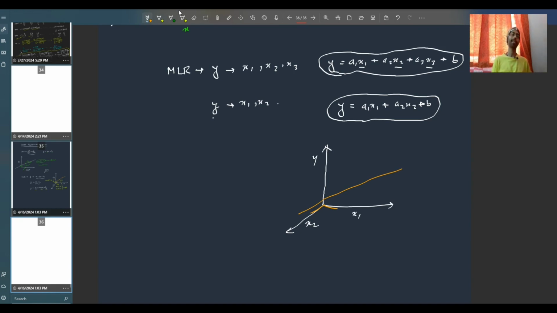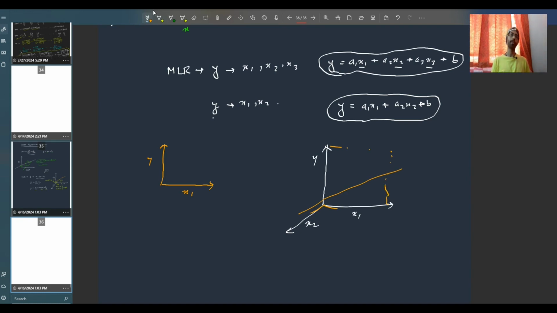It's very difficult to understand in this way. We can separate them out. Let's say we just isolate y and x1. The line is basically a line in the 3D space, right? We need a projection of this line, or a shadow of this line, on the two-dimensional space represented by y and x1.